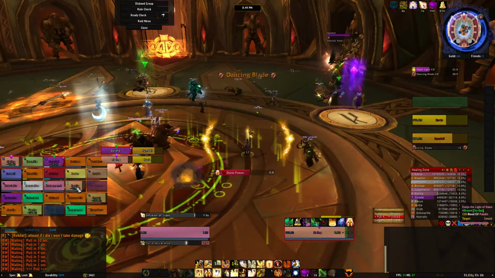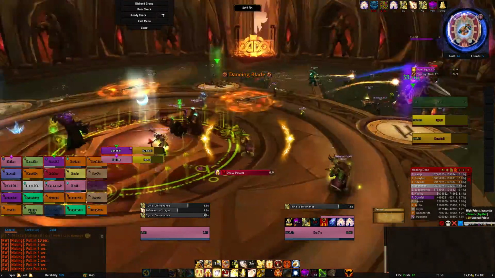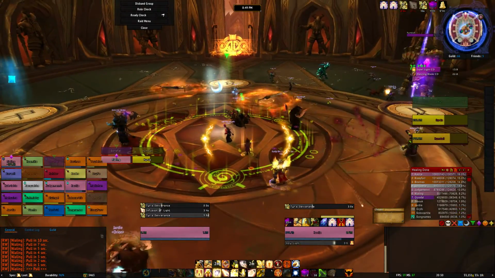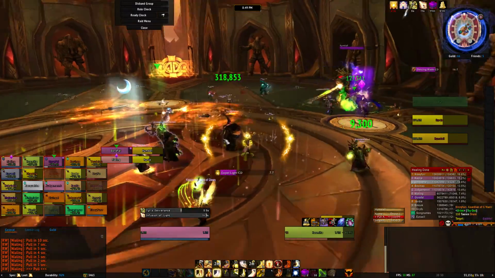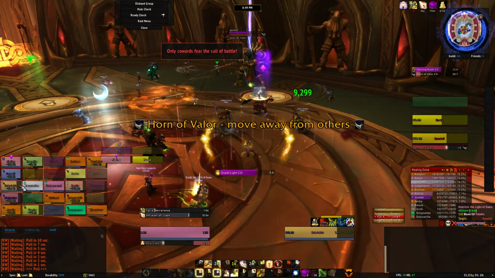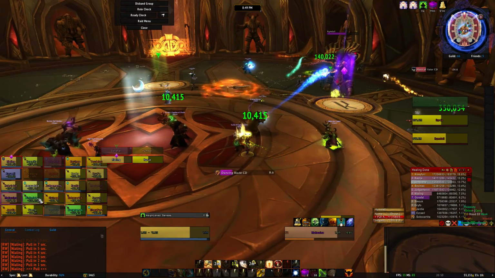AoE from Odyn coming in. 4, 3, 2. Healers, one. Beware. Can you withstand a keeper's might? Such a nasty one. 55% this side. On a Valor. Spread out. Nicely done.